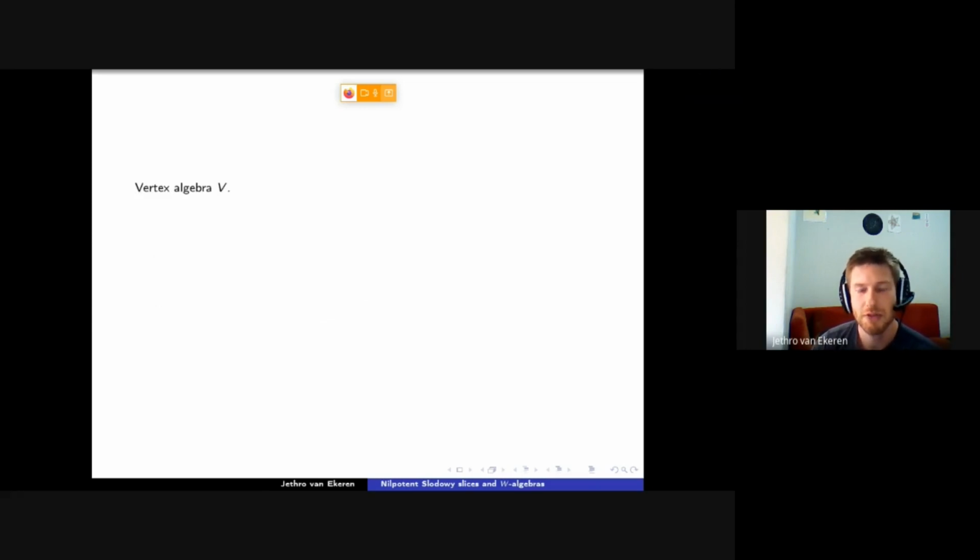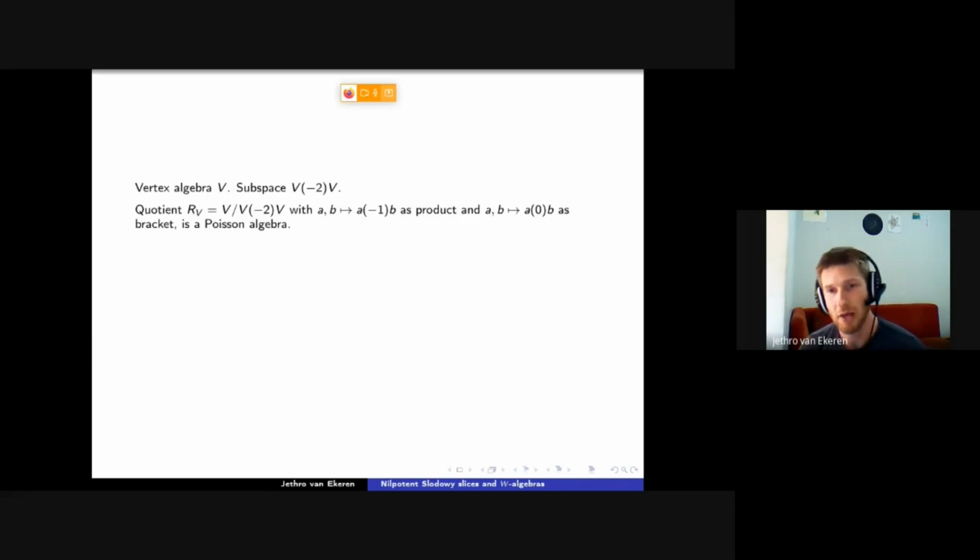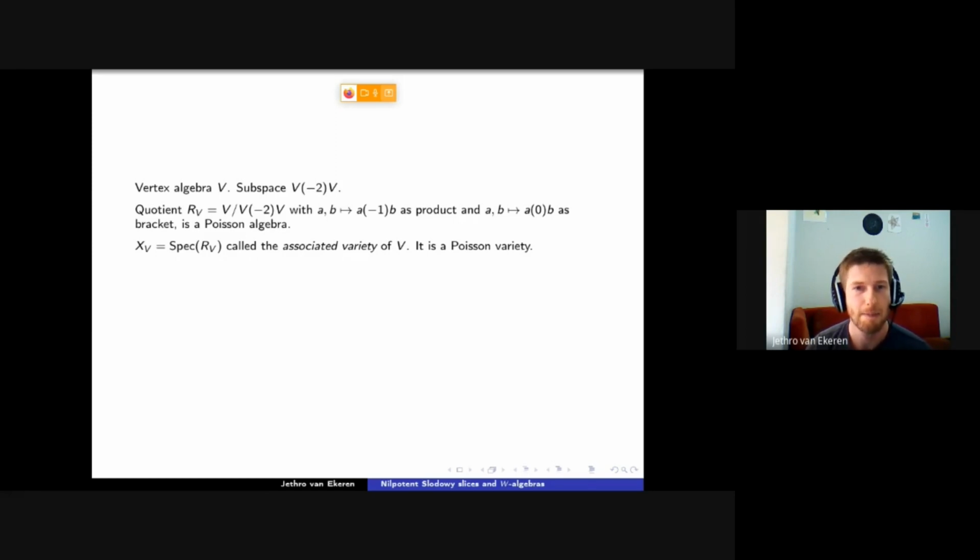Now, interesting. So one can associate many invariants to vertex algebras. So one is the following structure. If we take the subspace of V, a vertex algebra, spanned by all -2 products, and consider the quotient, then the -1 product descends to that quotient and turns it into a commutative algebra. And then furthermore, the 0 product turns it into a Poisson algebra. So we have a Poisson algebra associated to any vertex algebra. And we'll denote by X_V the spectrum of this and call it the associated variety. So this is a Poisson variety. So for example, the associated variety of the vacuum module associated with G is just G star, which is a well-known sort of first example of a Poisson variety, with the so-called Kirillov-Kostant-Souriau Poisson structure, which just comes from the Lie bracket in G.